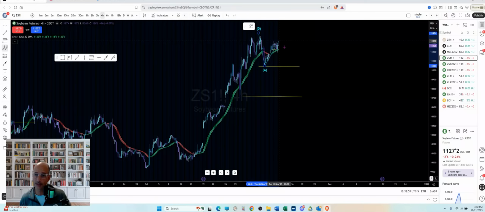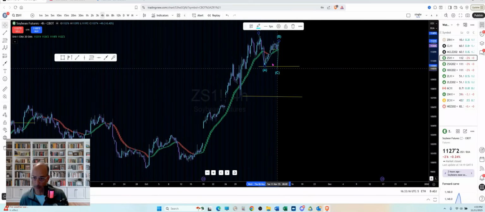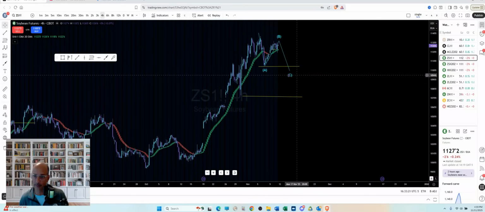Now, maybe this is going to be another ABC correction. Maybe that's what we're seeing here, right? Here's the A. Again, this is an Elliott wave without going into it, but a corrective pattern is what they call a zigzag pattern. So here's a move down, which would be considered an A, then the B. If this rolls over and goes down again, it would probably be the same length as this A wave. So let's say it came down here or something, and then maybe at that point we get another move back up. All right, if that's what plays out.